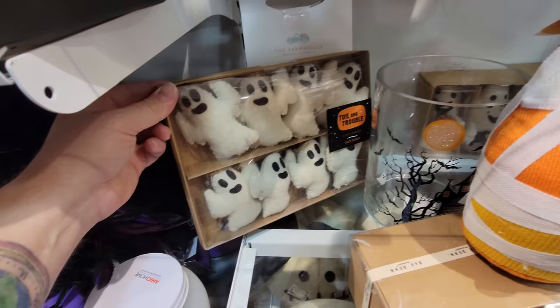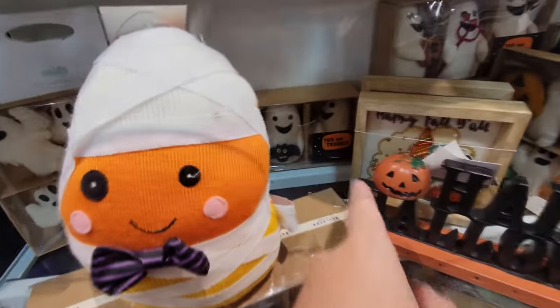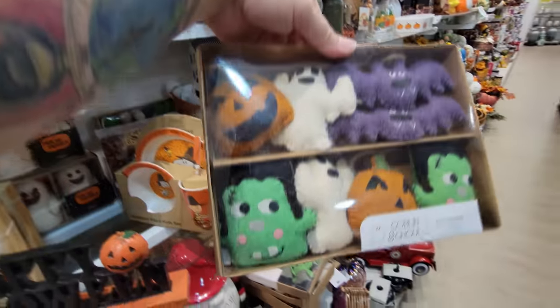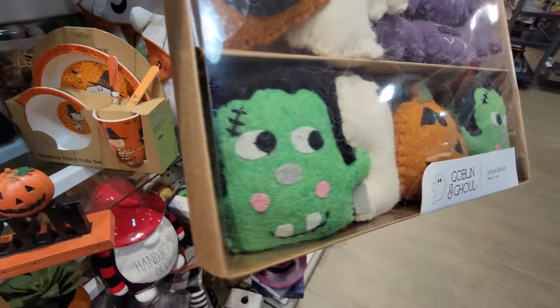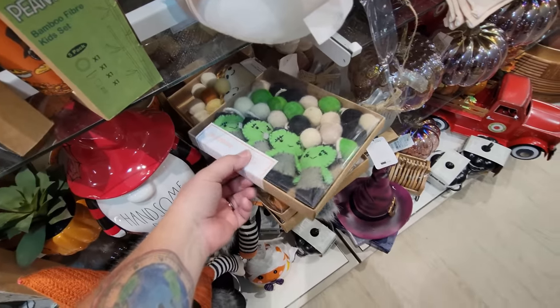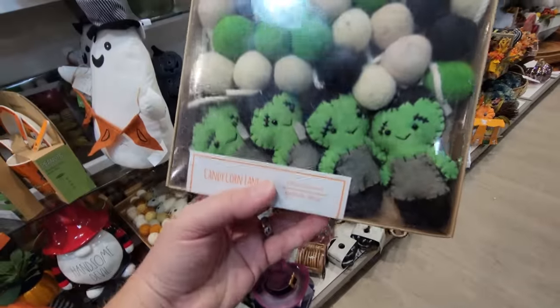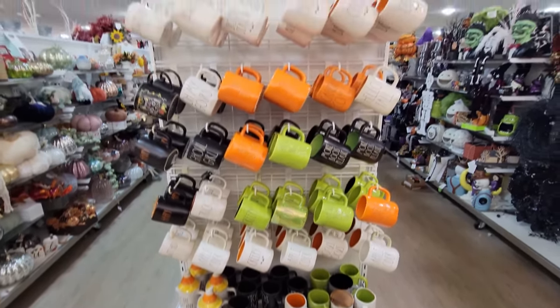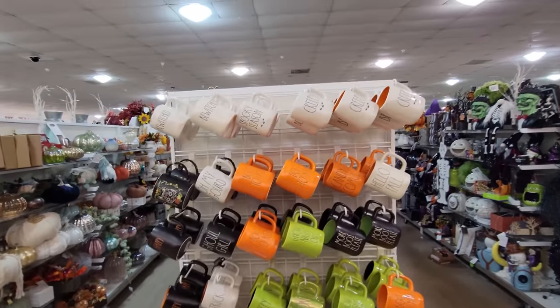Look at this — there are so many different kinds of little garlands and stuff here. We have ghosts, and then some others — I don't even know what those are. And then there's this pack — I love these so much. Look at the monster, and the ghost, and the pumpkin, and then there's purple bats. God guys, I love Halloween so much. I am a handsome devil. And there's even more — what is this? Little zombies, I guess, and there's more ghosts. Look at all these awesome Halloween Ray Dunn coffee mugs or hot chocolate mugs — if you're a hot chocolate person. Oh my gosh, these are so cool.